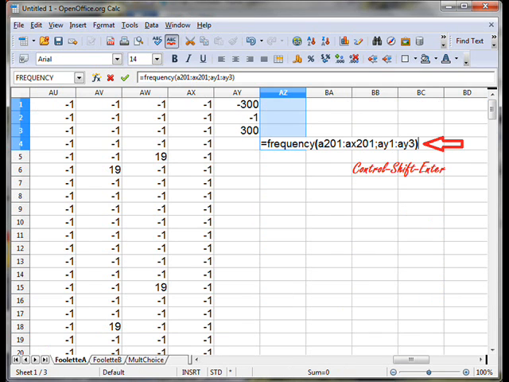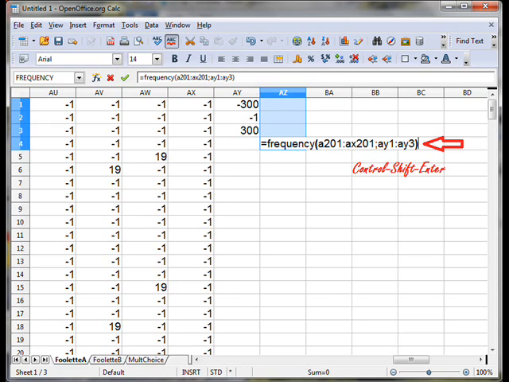Now we want to find out how many times out of 50 we lost more than $300, how often we lost money but not $300, and how often we won over $300. So we type in the class range, that's what OpenOffice calls what Excel calls the bin range, -300, -1, and 300 in AY1 through AY3.